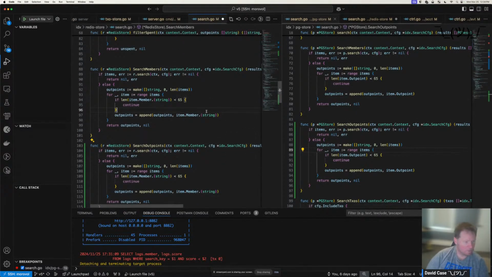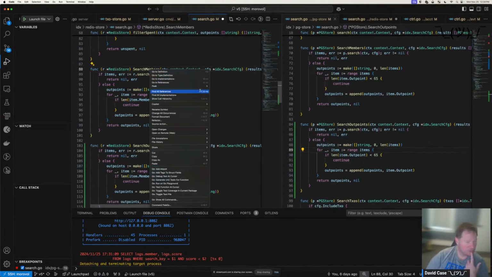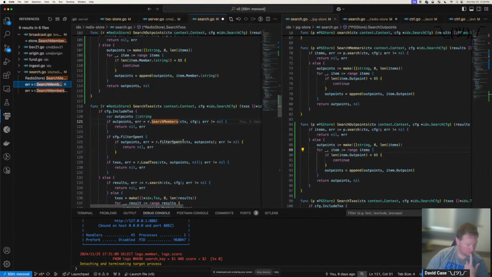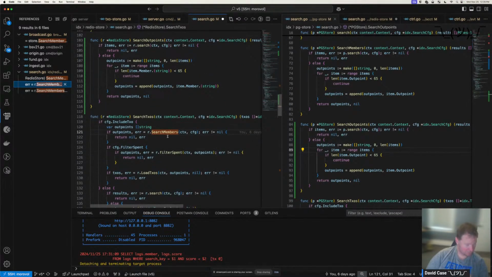Okay. So all I really need to do here is find everywhere I'm using search members. Search TXOs is going to be one that uses search out points.